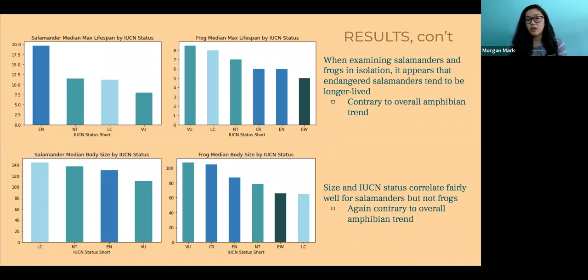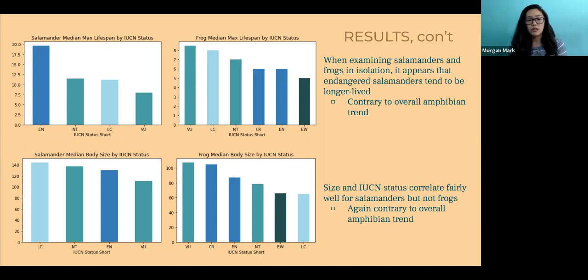So just showing that this is contrary to overall amphibian trends that I plotted previously, kind of supports the alternate hypothesis that I created that frogs and salamanders must be examined in isolation and that they don't hold true to the general amphibian trends. And overall, size and IUCN status correlate fairly well for salamanders, but not for frogs, which again is contrary to the overall amphibian trend that I found.